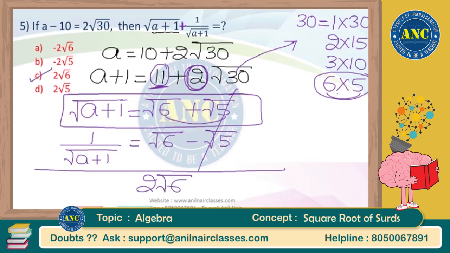How much time is it taking for you? These are all very simple. This should strike your mind: which 2 numbers when I multiply, I should get 30, and the same 2 numbers if I add, I should get 11. Answer over. If that strikes your mind within seconds, I think the answer will also be within seconds. Very, very simple and straightforward.